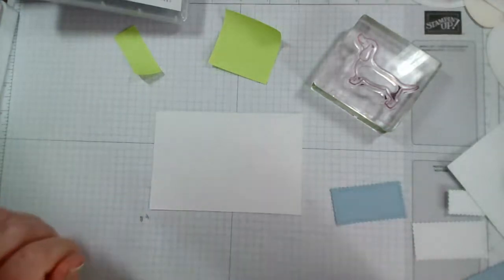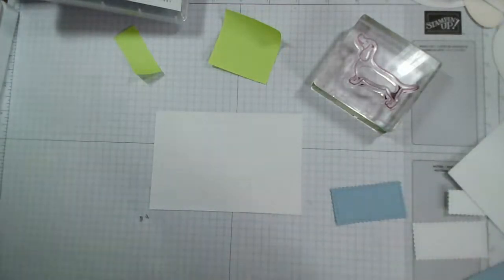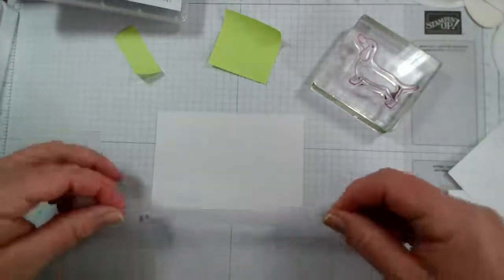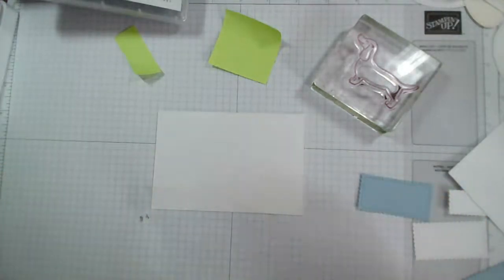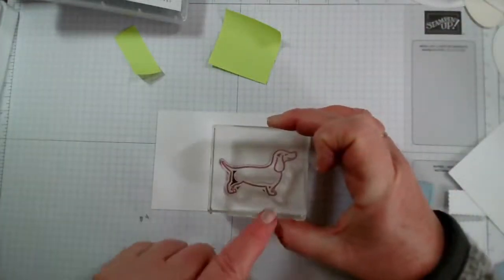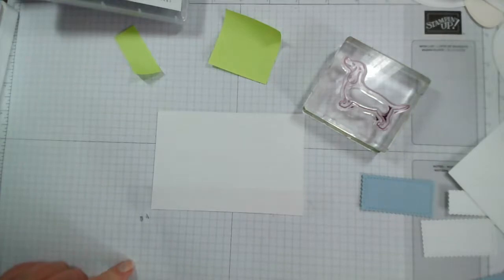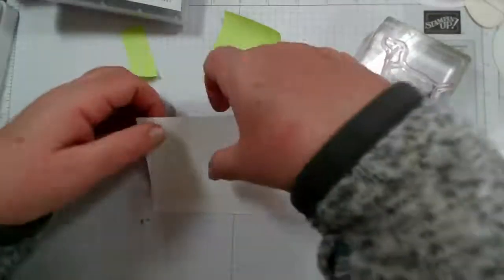So let's put a little grounding line on there, which I can do with a post-it note or some washi tape. I'll just use some of this magic tape. This will also keep this nice and straight, so I'm going to pop this tape on here, right across the bottom. So I'm going to be able to stamp, I at least have got the feet of both of these, if that makes any sense. Let's bring this light in a little bit. It's beautifully sunny, but I hope you can see that without too many shadows. So that's going to be my line. Mind you, I can't really see it very well. It's so magic and removable, you can't see it.